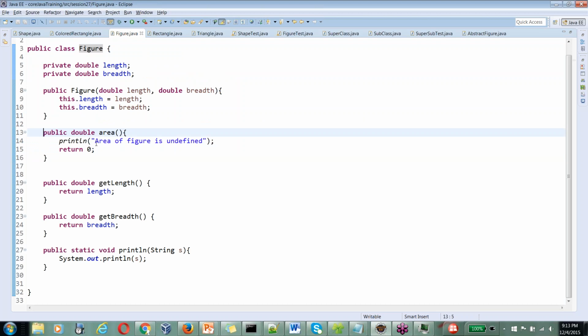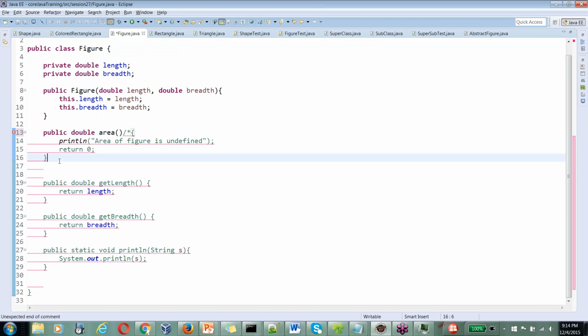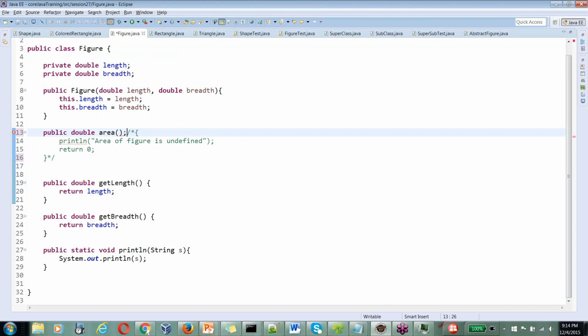So in such scenarios, what we can do is just get away with this particular definition, and we can define this one as abstract.